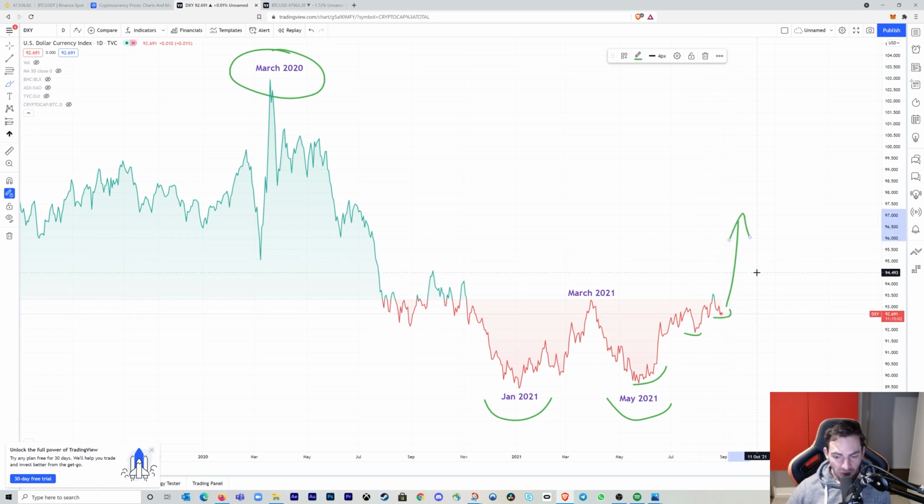Now, this combined with the fact that the Fed recently announced that they will be tapering their bond purchases sometime this year, and I mean, we're almost in September, so you've got September, October, November, December. There's only 4 months to go. So sometime in the next 4 months, the Fed will be tapering their bond purchases, which is likely to cause some concern in the stock markets, and it's also likely to increase the dollar value as some people get out of the stock market. Now, if the dollar value goes up and we move into a risk-off phase, that won't be good for Bitcoin for the remainder of this year.